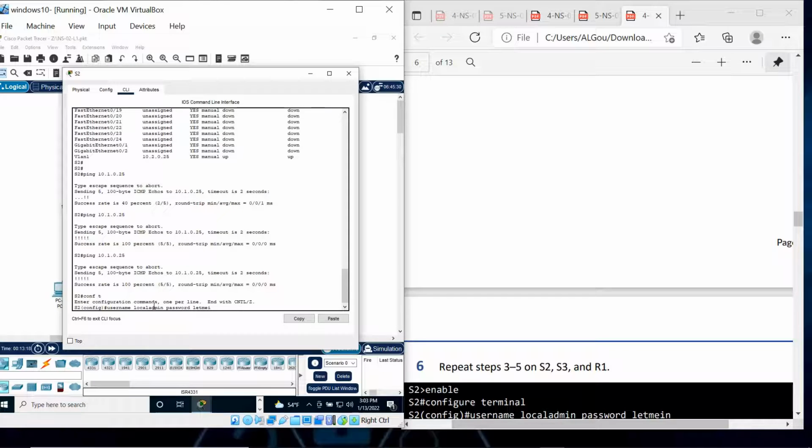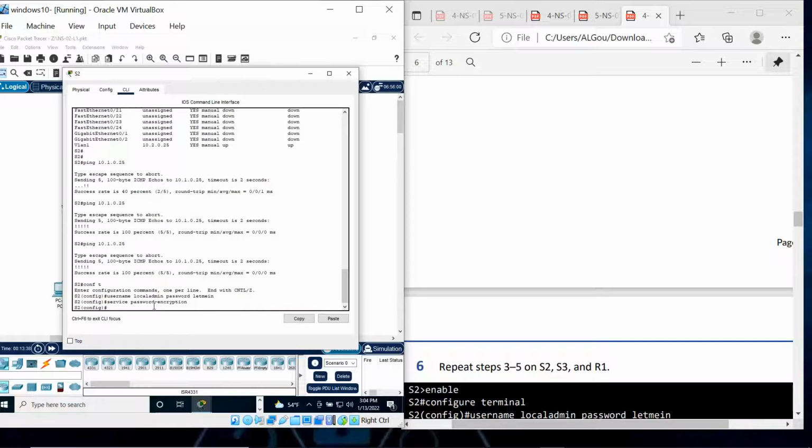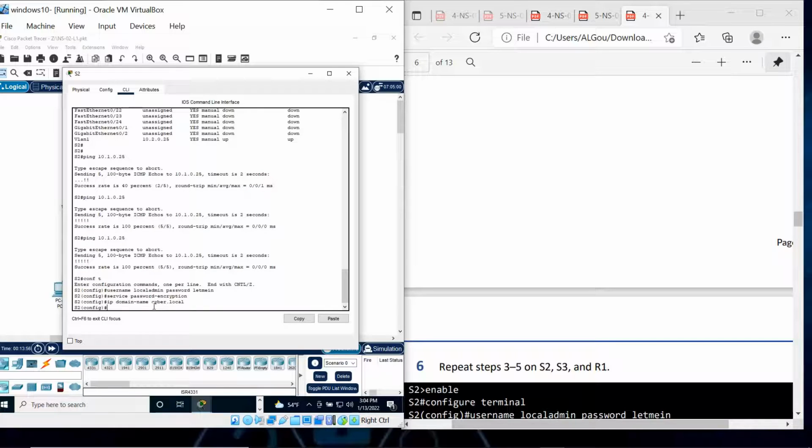Press enter, service password encryption, press enter, and gotta remember IP domain name cyber.local, press enter, and then the crypto key generate RSA, press enter.